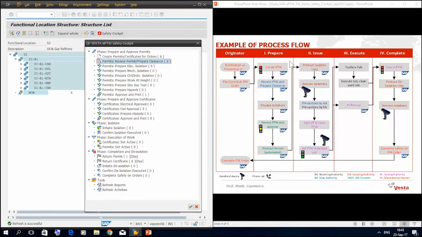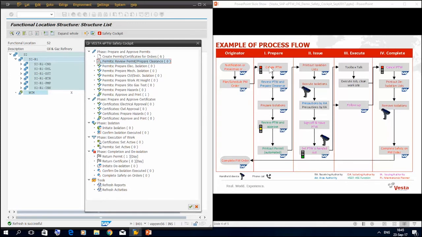Here you see the different steps of the process flow, and you have different colors, and here you have the different authorities involved in the EPTW process flow. So for example, the first step here is to create an EPTW, and that is done by the maintenance planner.